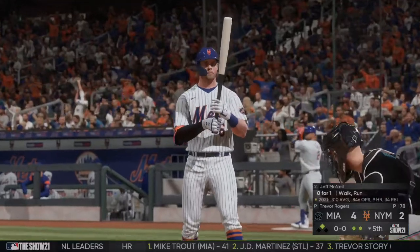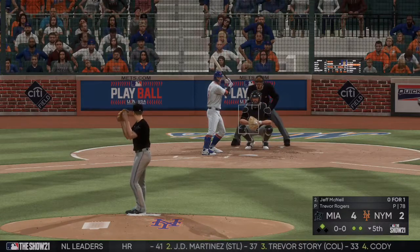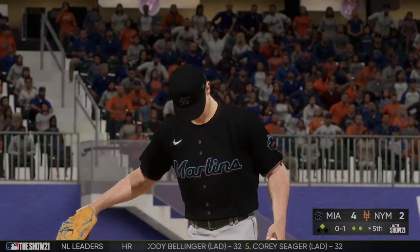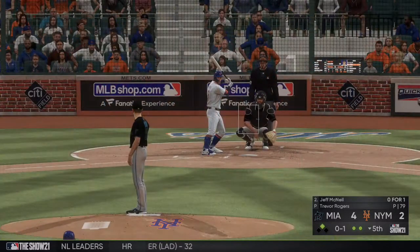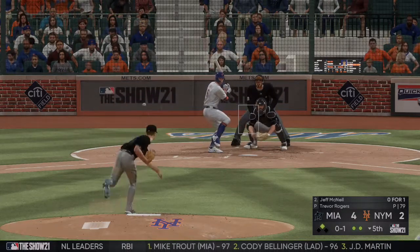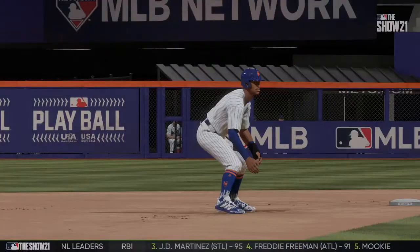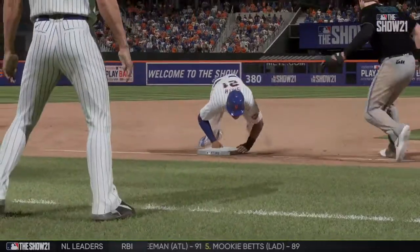Next up from New York, Jeff McNeil. Number 6. Set and the pitch. Looked like he was going to wait him out, see if he was going to come over the heart of the plate. Well, newsflash, he is, and this hitter's going to adjust his batting gloves, and he better be ready in the box. And now the runner's trying for third. Strike taken to throw. Oh, and it's off target, and he'll be safe at third. Hey, if you want to steal third off a catcher that has a good arm like this guy, you have to make sure you get a great jump, and he did just that, and is safely into third.